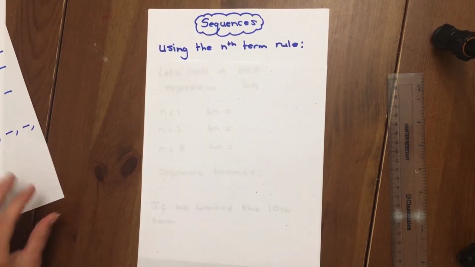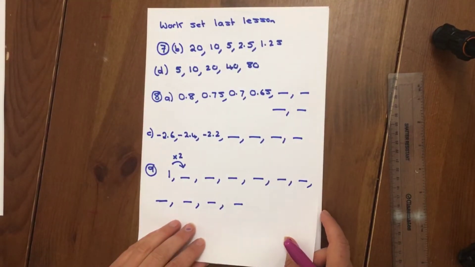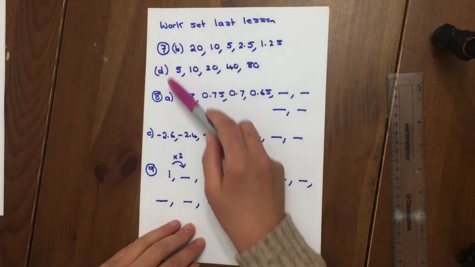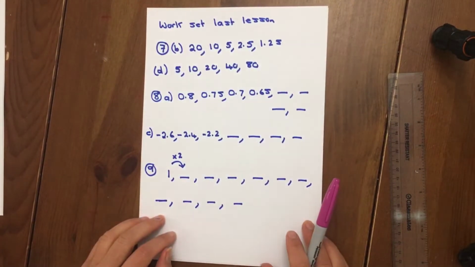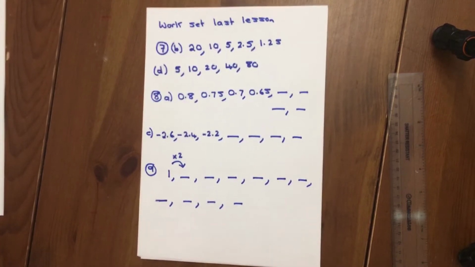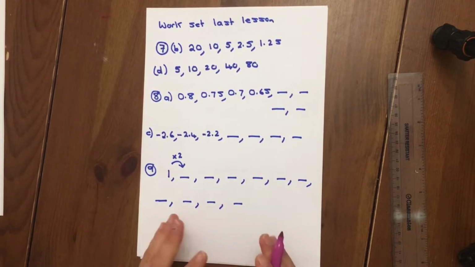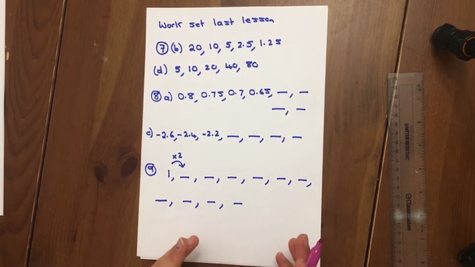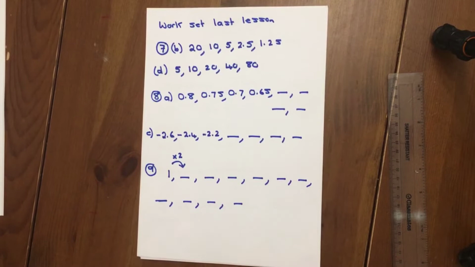So I'm just going to first of all recap, because some of you asked questions from 7, 8 and 9. We're a little bit stuck on some of these. I'm just going to quickly go through this work. Remember, all the solutions are on MathsPad, so you can check your work there as well.